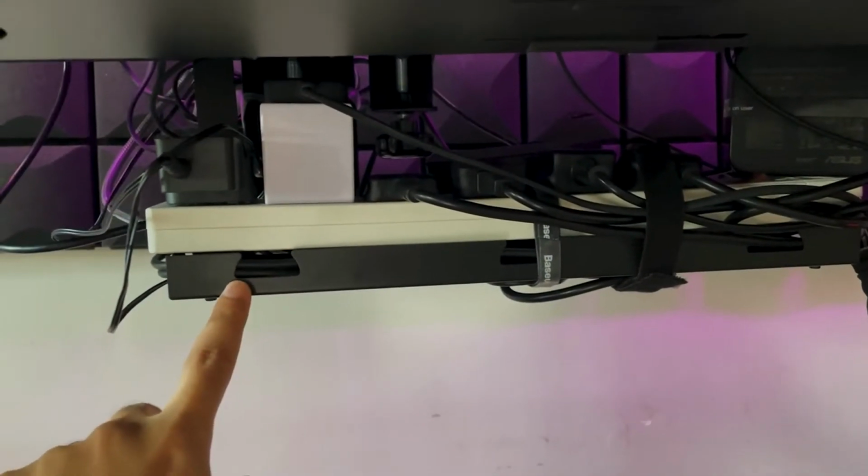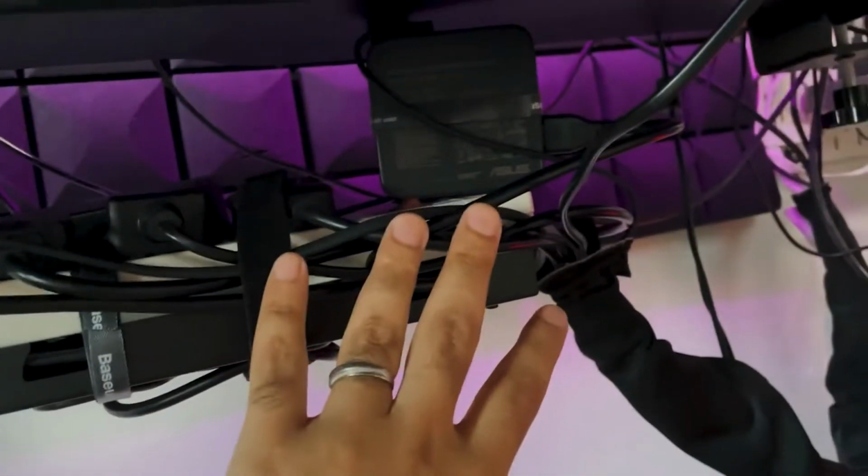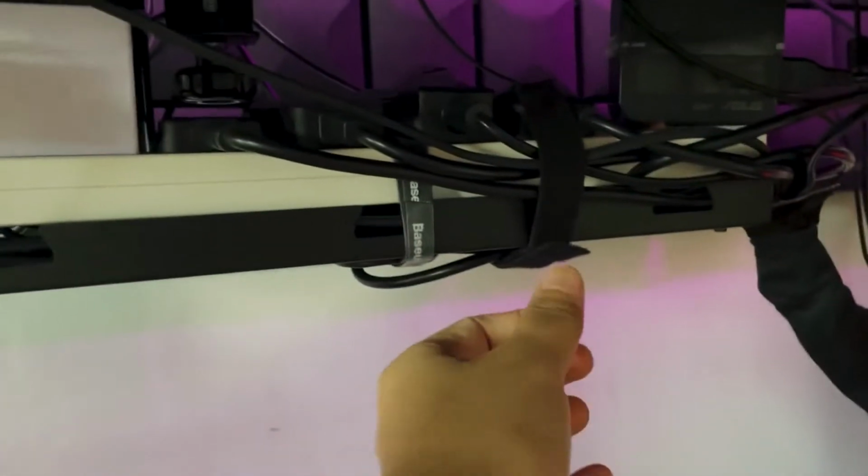Alright, underneath the desk, it does come with this cable management tray over here. So once you have screwed it onto the bottom of the desk, this is where you can hold some of your plugs, some of your extension cables, and all the cables that you want to manage. You can use things like Velcro over here and just keep everything in place so it looks nice and tidy.